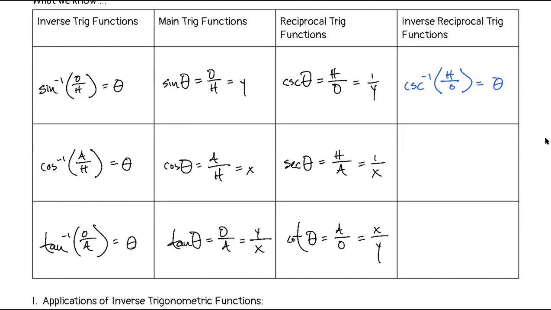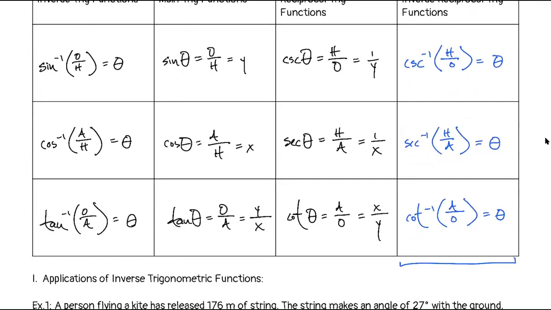Now, if we follow that pattern, then we have the inverse secant, and that would be hypotenuse over adjacent, which would give us some angle. And last but not least, there is an inverse cotangent. That would be the adjacent over the opposite, and you would be expected to find an angle, okay? So this last one, not in our class, but I just want us to know that they exist, okay? Our focus should be everything that we wrote before. The sine, cosine, tangent, the cosecant, secant, cotangent, and the sine inverse, cosine inverse, and the tangent inverse, okay?